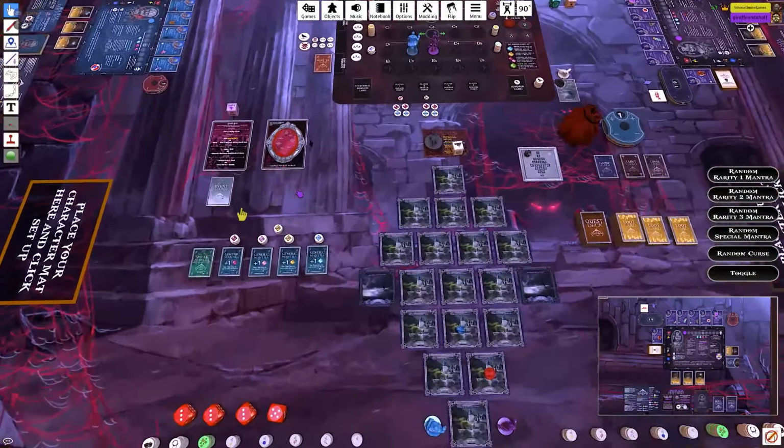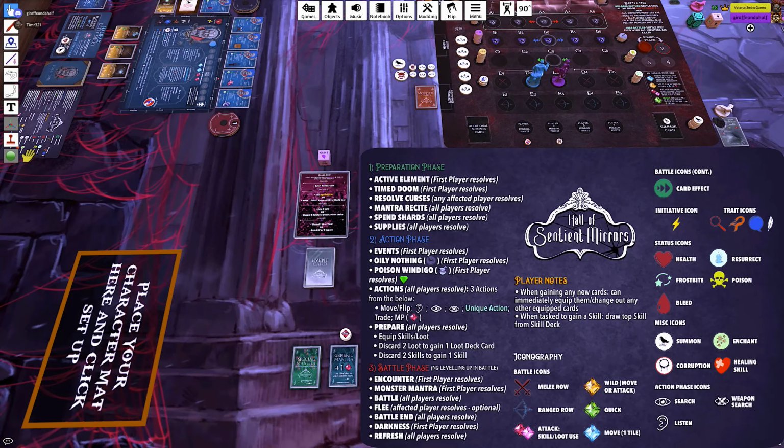Okay, so that goes on step one. So nothing bad happens, does it? That's just the first round. Okay, resolve any curses, which we don't have any, correct? No. Okay, first round, no curses. And then it's mantra recite.